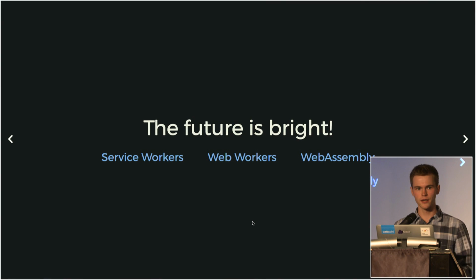WebAssembly will be a big thing for editors like CodeSandbox because we are fully client-side. So we need to run everything in JavaScript. But for example, your Sass compiler is not in JavaScript. It's in C, I believe. And we do have a ported version using Emscripten. But it would be very nice if we had WebAssembly versions of them.